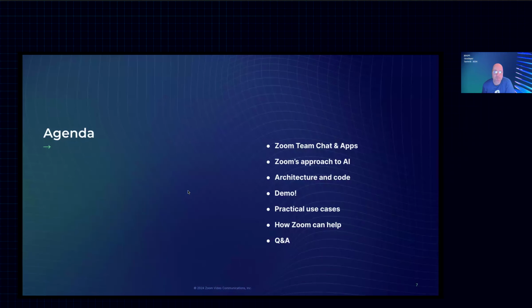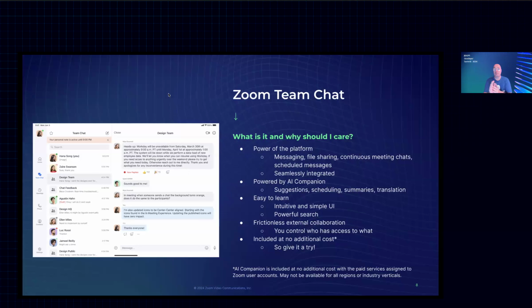All right. So what is Zoom Team Chat? Some of you may know, some of you may not. So Zoom Team Chat is a platform for messaging and meeting chats and file sharing, as well as scheduling. And it's all seamlessly integrated with our other products, such as Zoom Meetings and the rest of the components of the workplace.